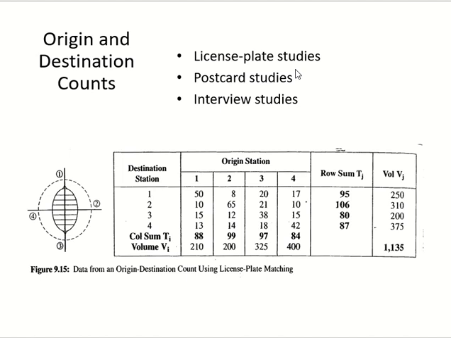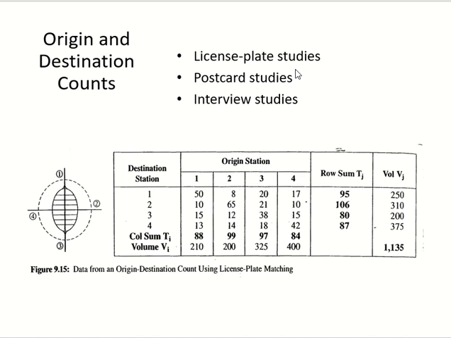When the study is finished, they will take their data to the office and match the data with each other. So maybe person A will say, I noted down this car leaving this area. And person B will say, I saw the same car entering this area. So the area from which the car came out becomes, we are doing origin destination, right? So the area from which the car comes out becomes what?